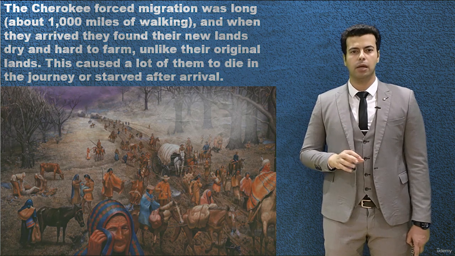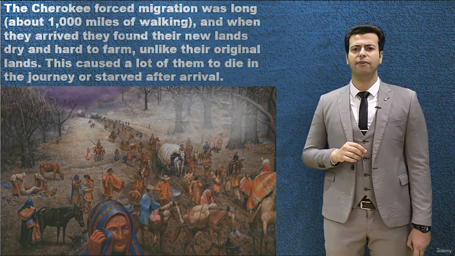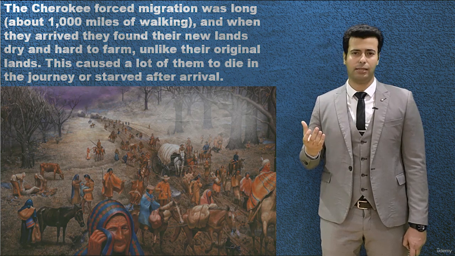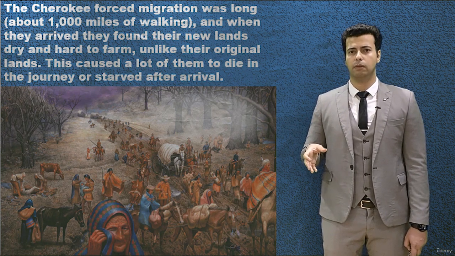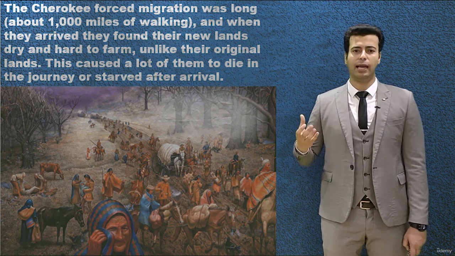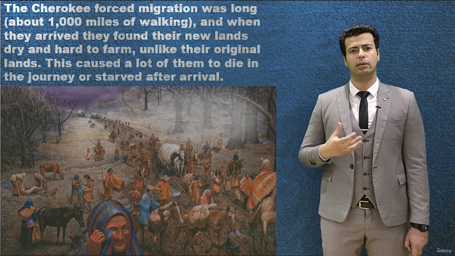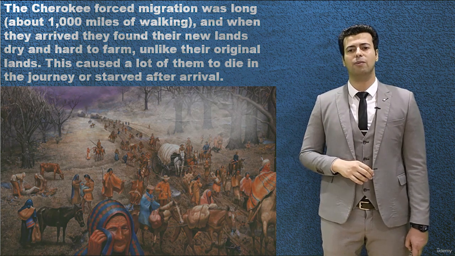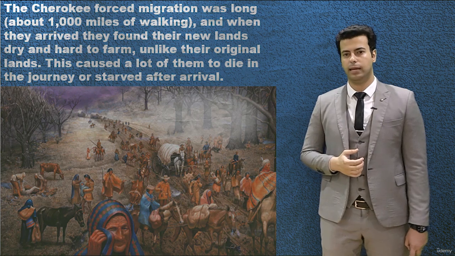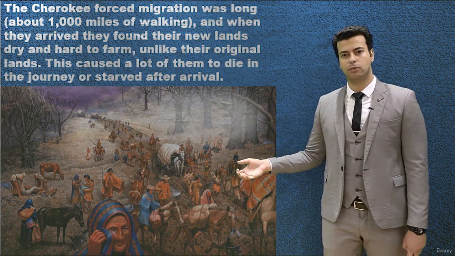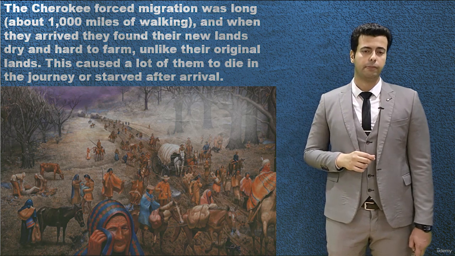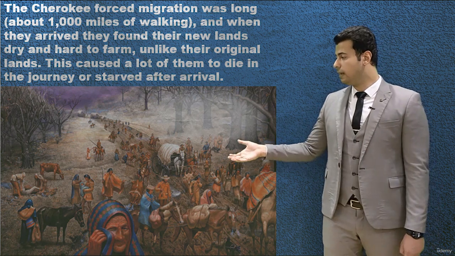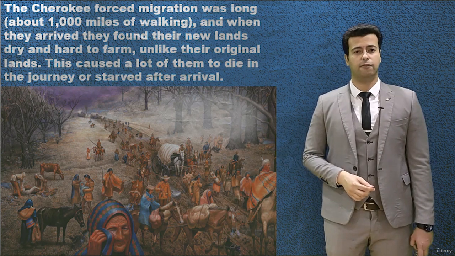on foot. And when they arrived, they found that the new lands that the United States government had given them were dry and hard to farm, unlike their original lands. What did this cause? This caused a lot of them to die in the journey or starve to death upon and after arrival, as you can see in the cries and tears of this woman.